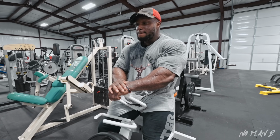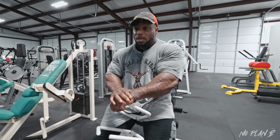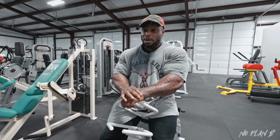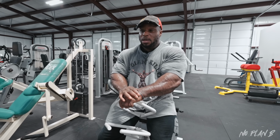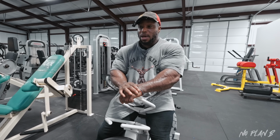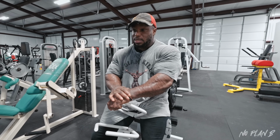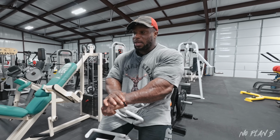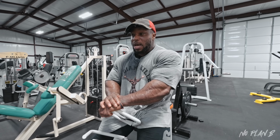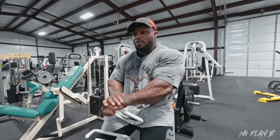Again, it's a strong body part, but I still like to train it once in a while by itself, like we did today. I'm very basic, old school when it comes to pretty much everything I train, back, arms, chest, whatever the case may be. I'm all about the barbells and the dumbbells and just compound movements. But I'm a big fan and an advocate and truly believe that machines and cables absolutely have their place in your training. But being where I'm at in prep, and I still got some good time, I'm still utilizing a good amount of carbs, got a good amount of food in my system.